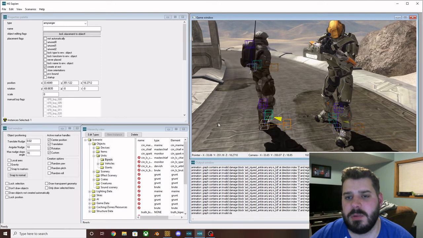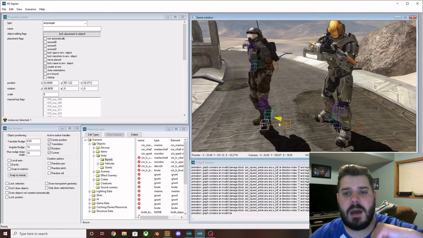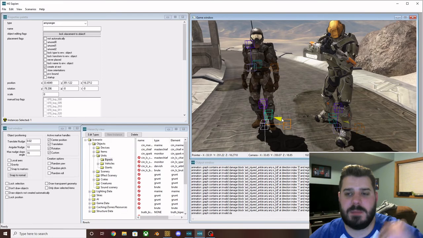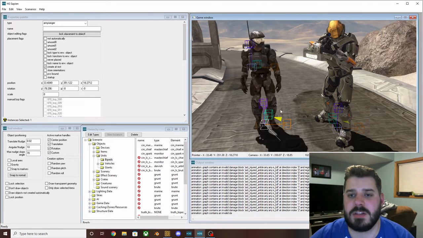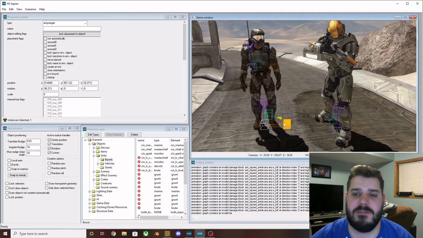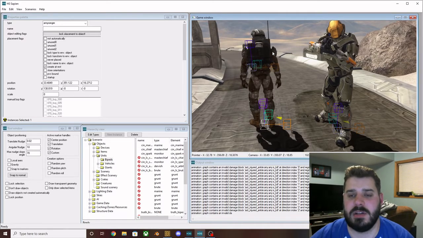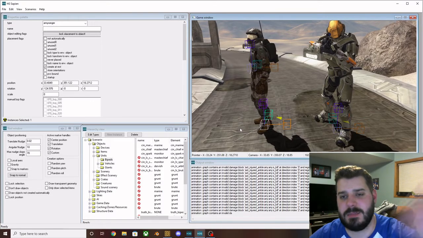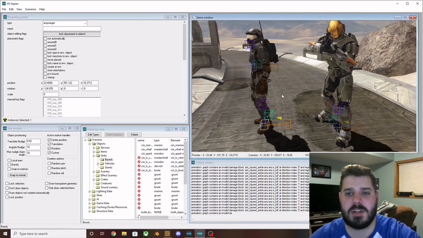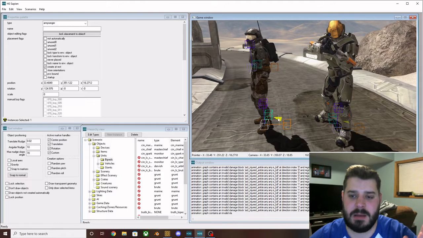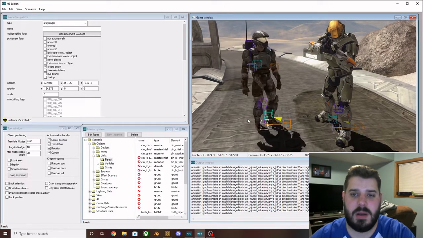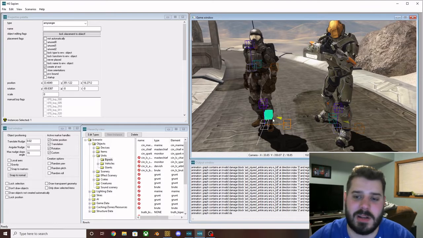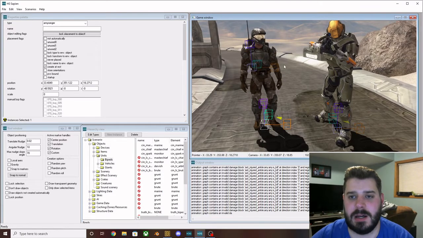And the other thing I was doing, like I said, I wanted to remove as many permutations as I could so that the Marine showed up the same way every time. So there's a bunch of pouches and stuff the Marines usually have that I got rid of. And then I also was trying to get rid of the compact. But what ended up happening was I deleted some of the compact stuff, and then the compact just stuck. So I've deleted all the things that reference the compact, but now it's just there and I don't know how to get rid of it. So the long and short of it is I think I'm going to have to remake that model.